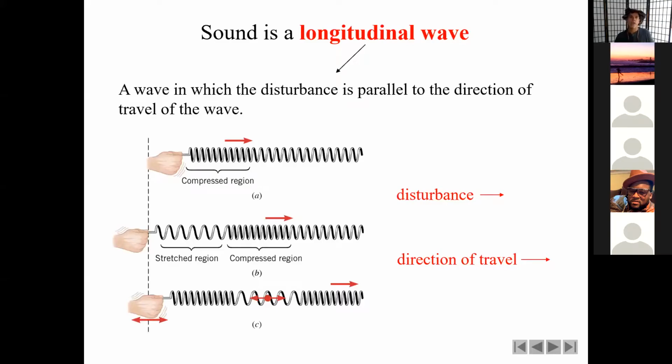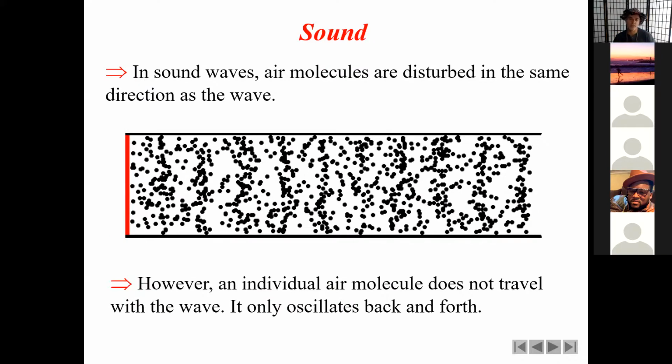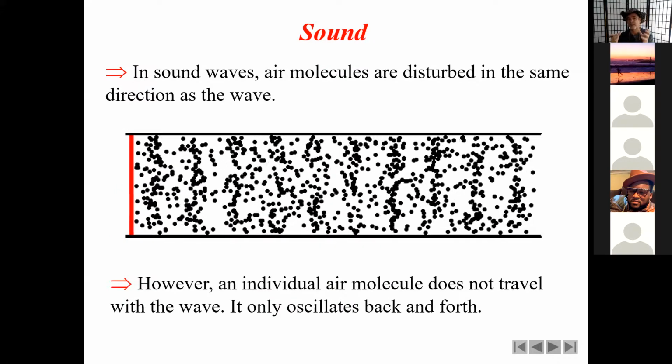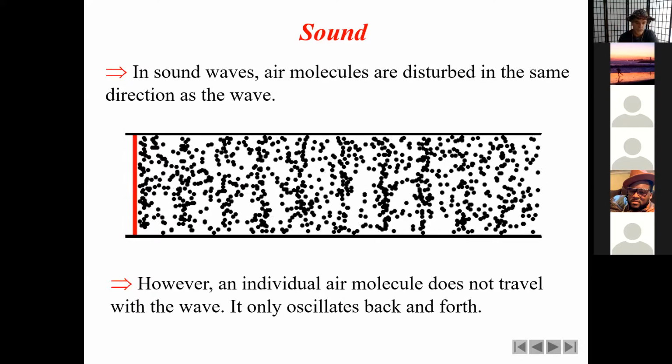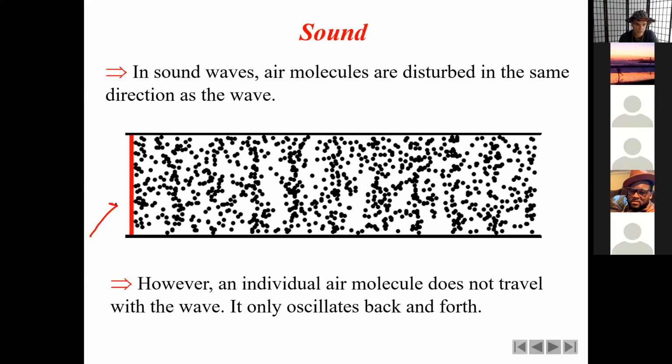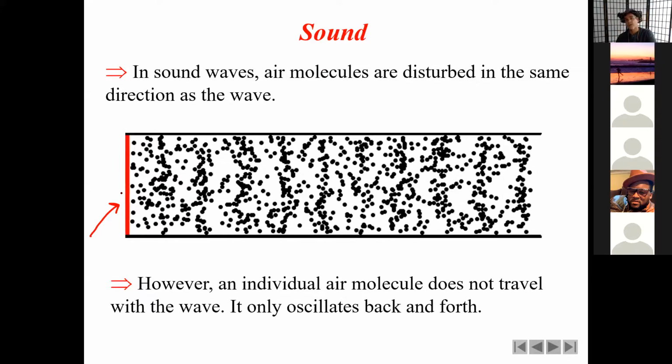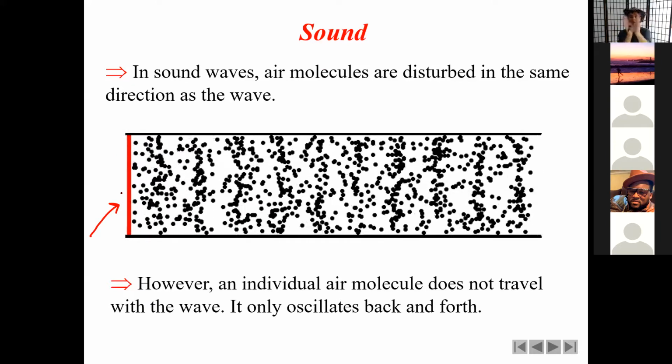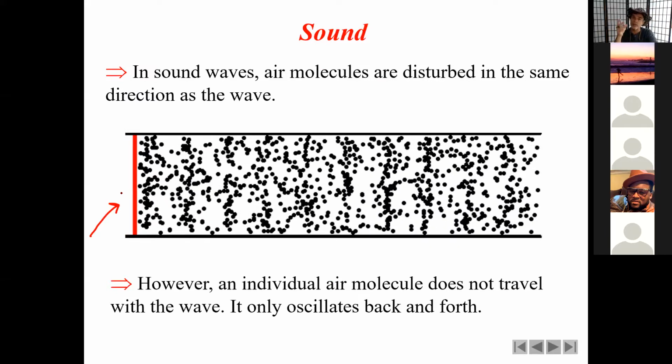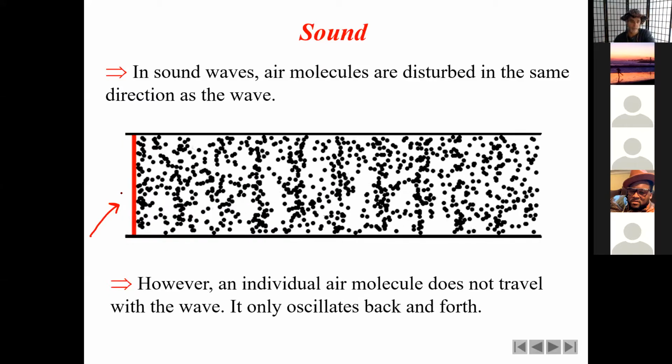Oops. Escape that. I have to share screen. Okay, so remember, a longitudinal wave is one in which the disturbance is parallel or in the same direction as the direction of travel of the wave. So I showed you this animation before. This is a great animation that basically shows how all sound is produced. Something is oscillating back and forth. Could be your vocal cords, could be a string on a guitar, it could be the tines of a tuning fork. All sound is created by something which oscillates back and forth.